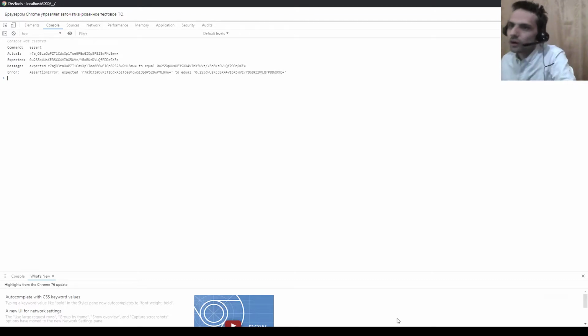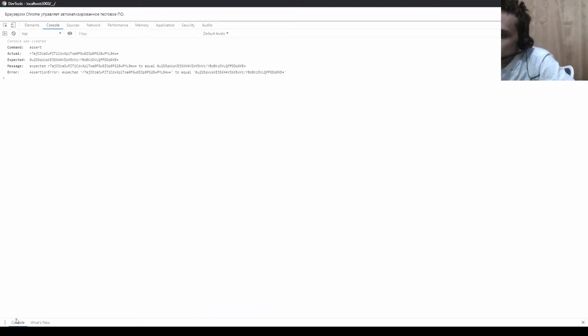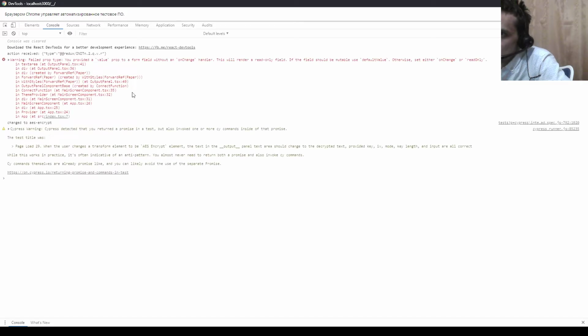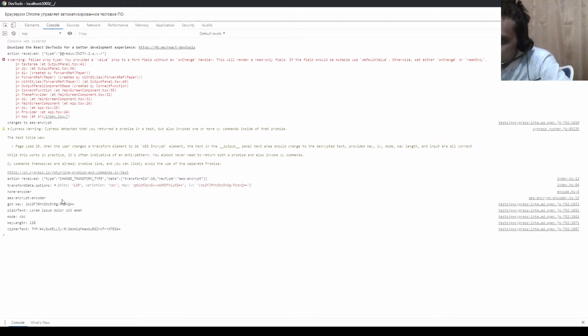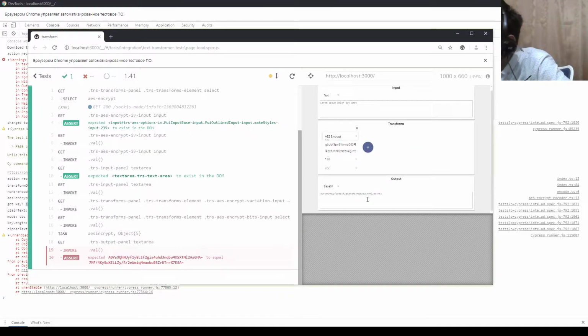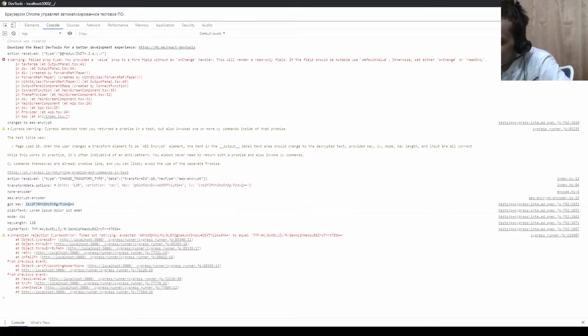First of all, our key. Let's check our key. Oh, console was cleared. Okay. Our key LKZ, and here key is different here. No, LKZ 2F. That's correct key.